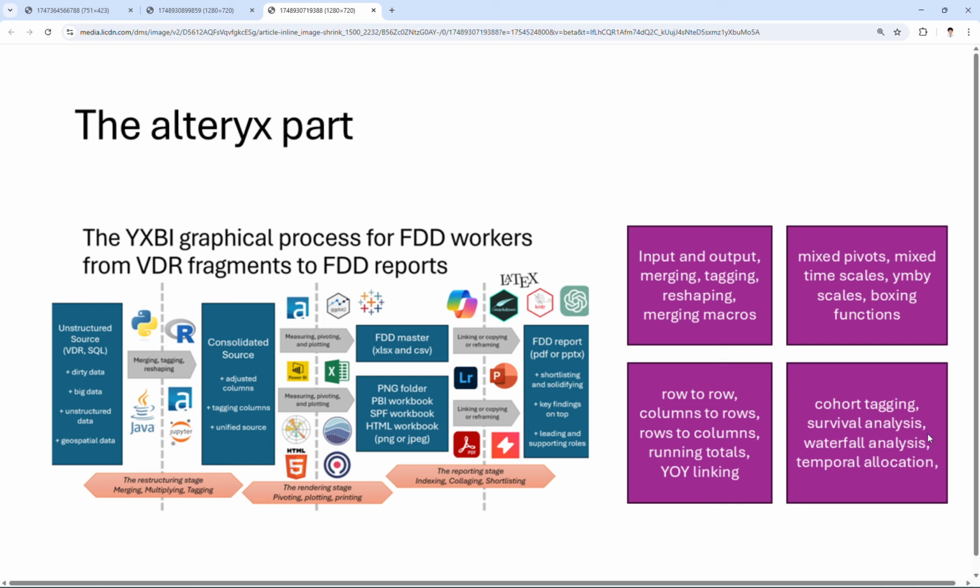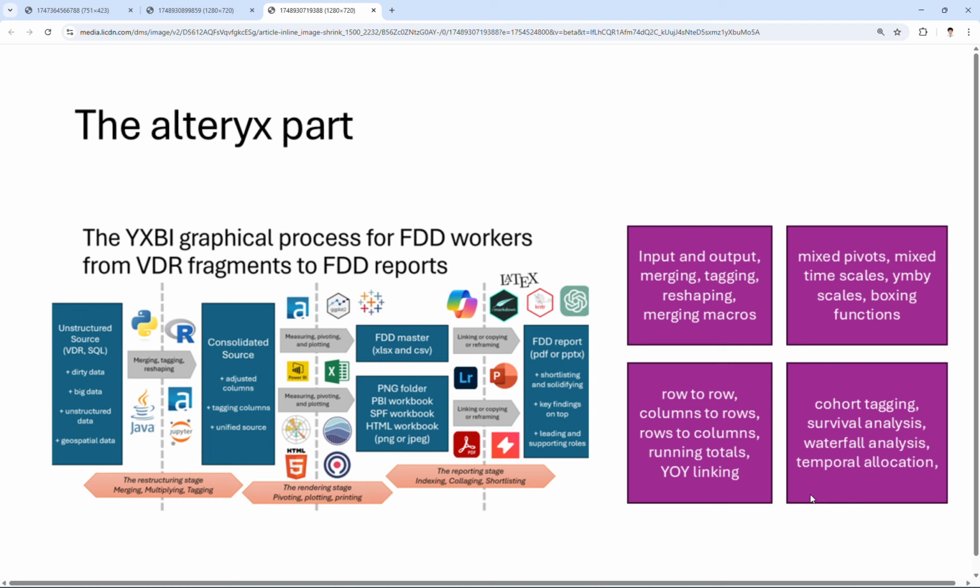Okay. So the last one is specifically for FDD workers, not for a general audience, because it deals with a lot of specific presentation and analysis, such as survival analysis or cohort tagging, the waterfall analysis, and temporal allocation in order to recognize the revenue of the rent rows as well.